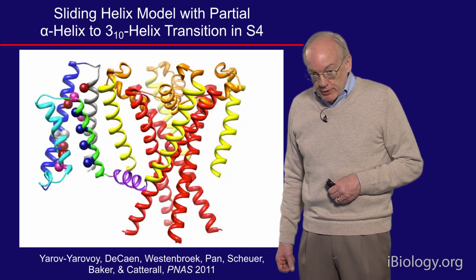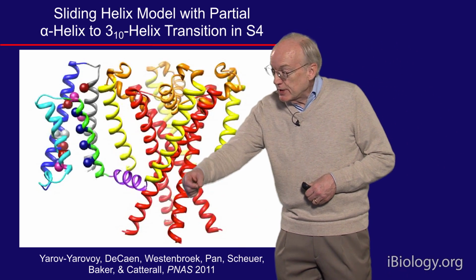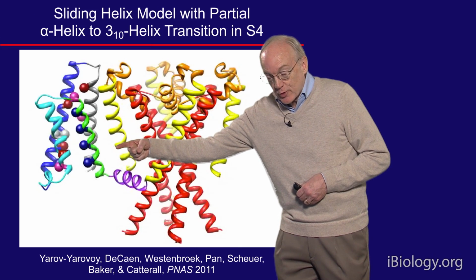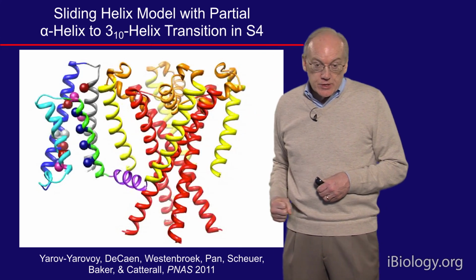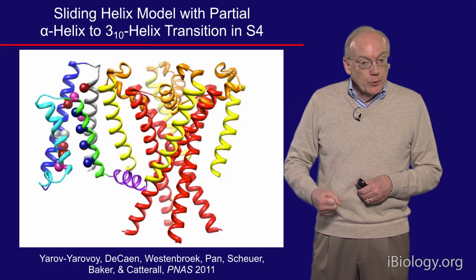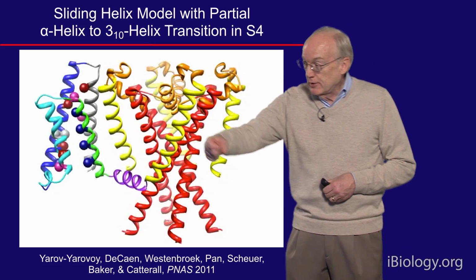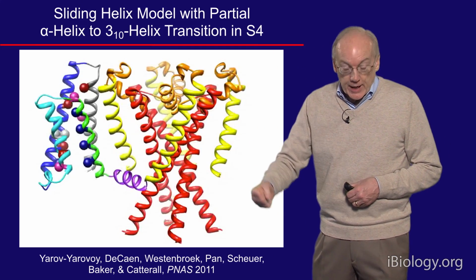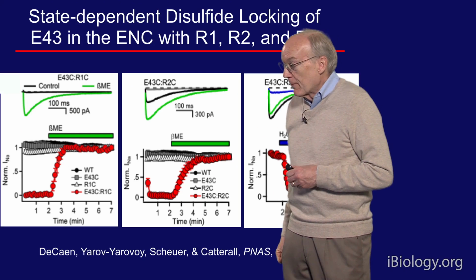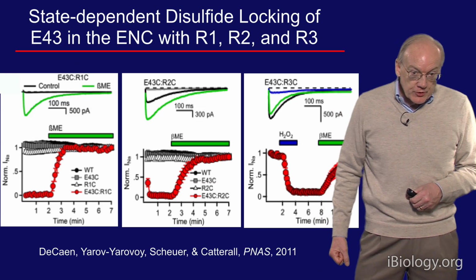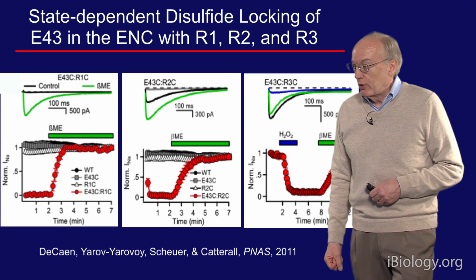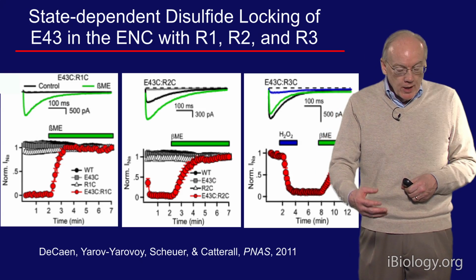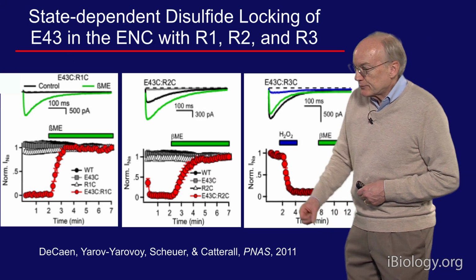So in the experiments on the next slide, we put cysteines in the place of the gating charges in different positions in the S4 segment, and we ask, do they interact with a negative charge, this one out here, in the resting state or in the activated state? The experimental results from that kind of experiment are shown on this slide. Now, this is an electrophysiology experiment, so I'll go through it step by step.